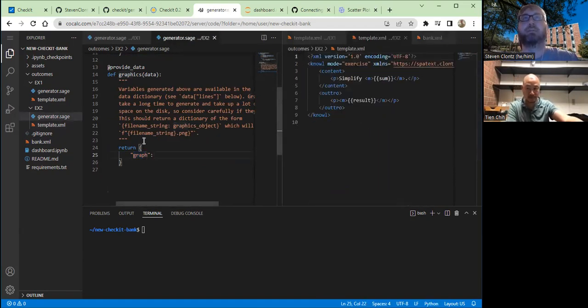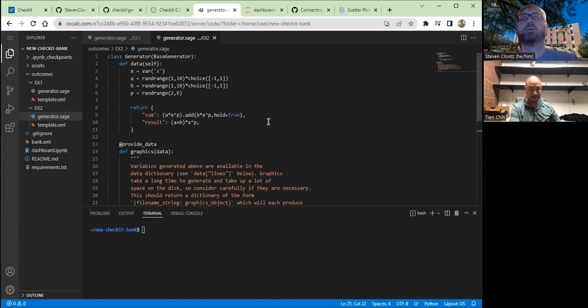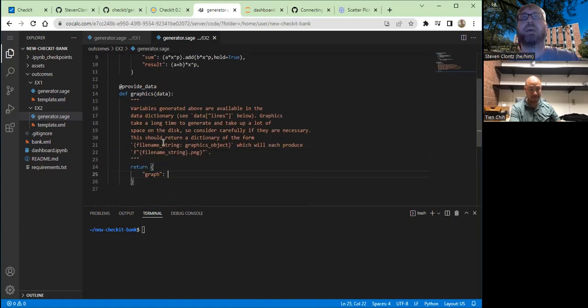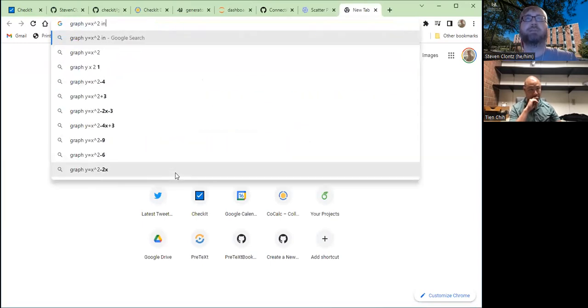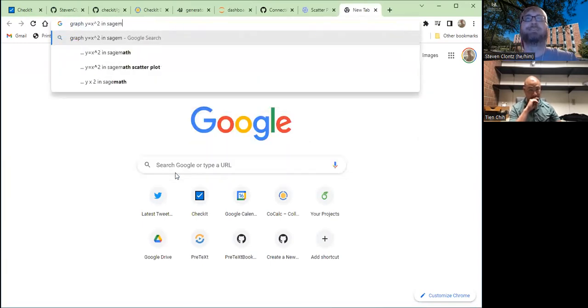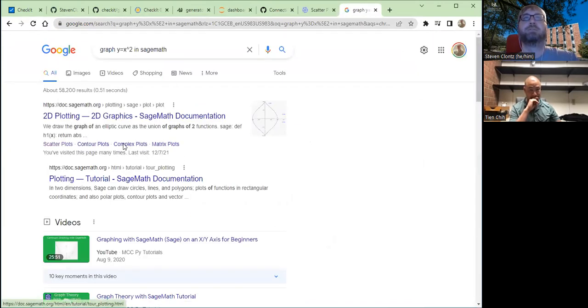And I need to tell Sage, let me get rid of this extra stuff over here so we can just see this code for a moment. I need to create what's called a graphics object. That's just like if you want to graph y equals x squared in Sage Math, 2D plotting.